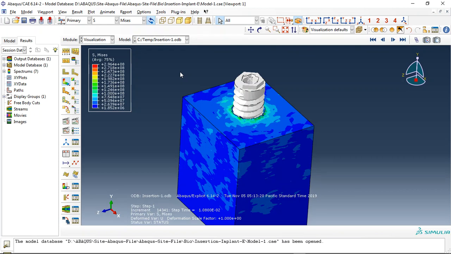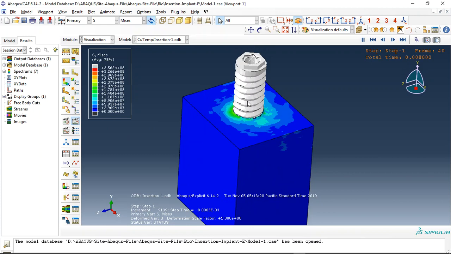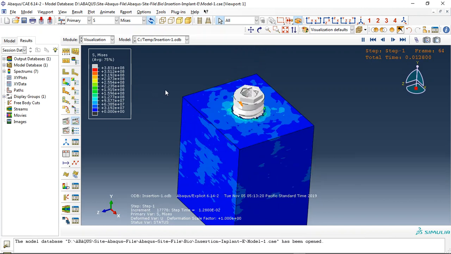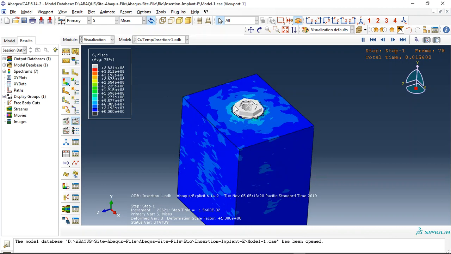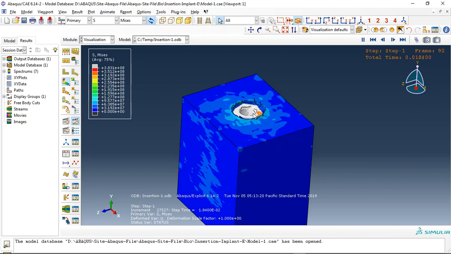To this simulation. Today I did a simple model of the dental implant insertion in the mandible bone. This is the implant and this is the bone. We use imaginary axial and rotational velocity. In a real situation, the axial and the rotational velocity is so small, but here we used a bigger axial and rotational velocity, and it is just a tutorial to show the procedure.